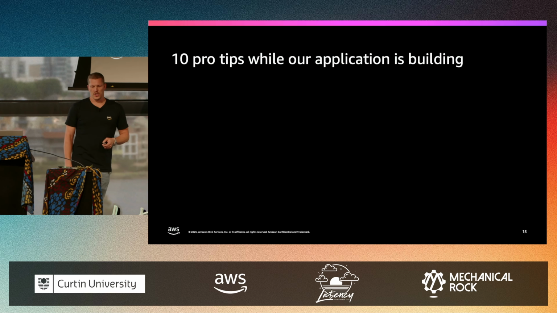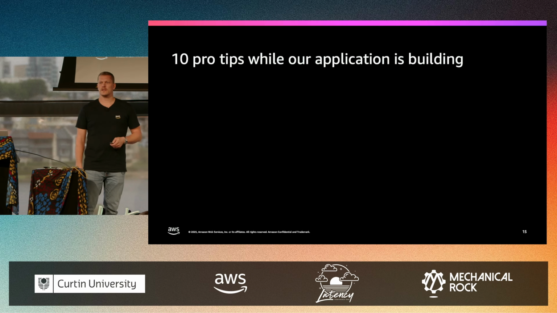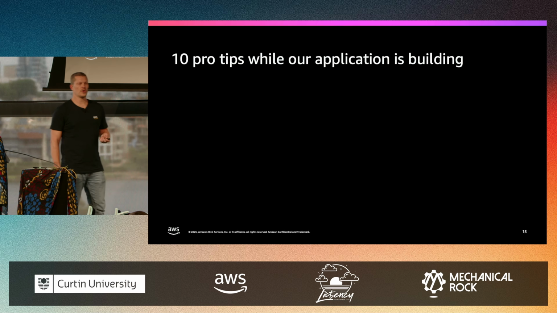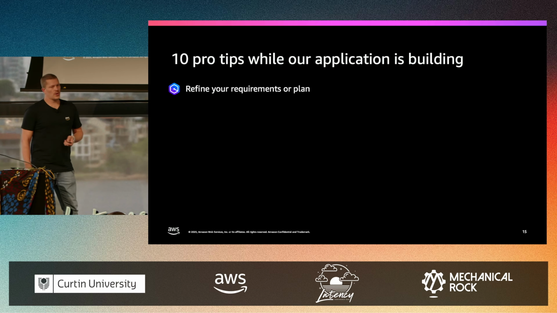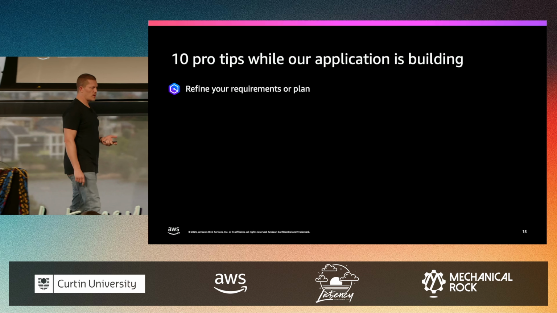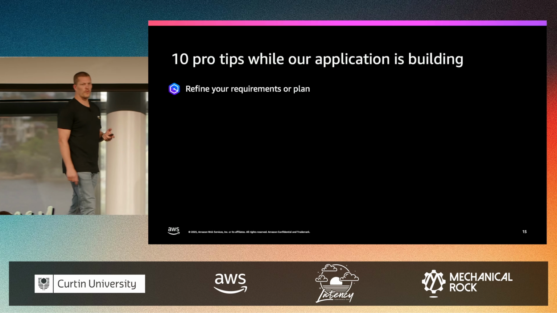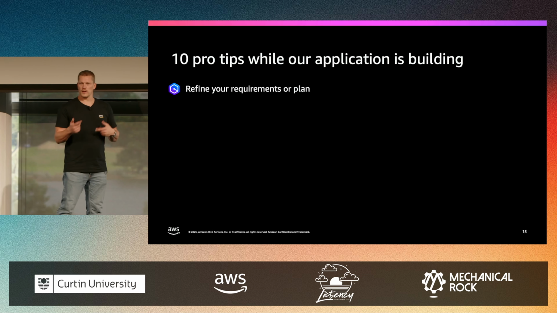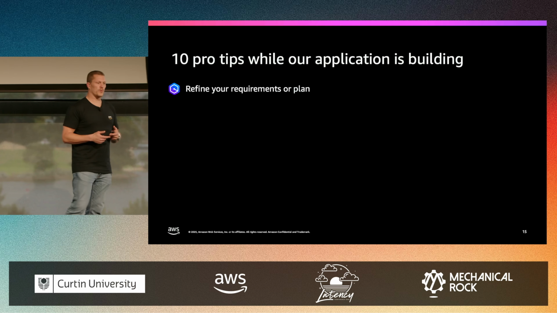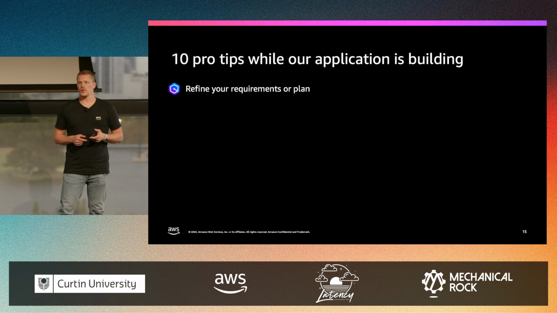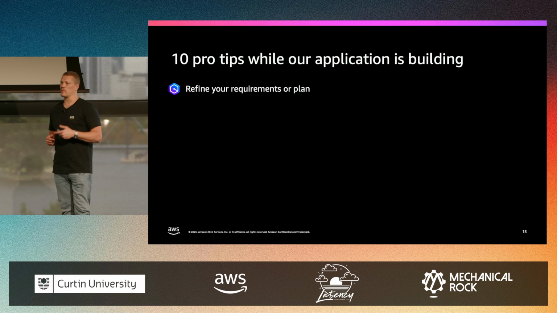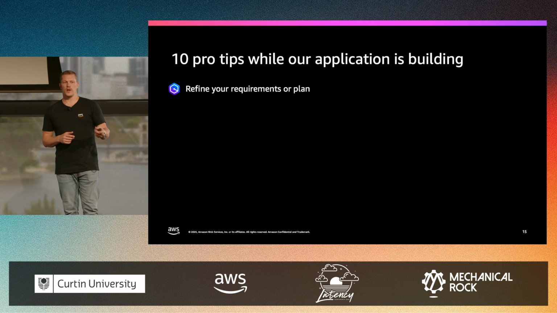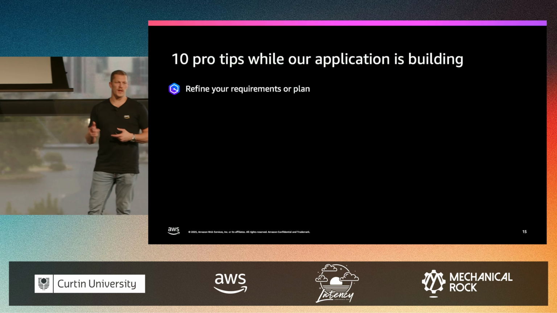So I thought it'd be worth sharing a few tips or ideas if you're going to get started with AI assistants in general, but especially with Q Developer. As you've seen, one of the things you could ask it to do is help refine your requirements. You can ask it questions and have it do that kind of question asking and help you generate refinement. But the other thing you can do is ask it to create a plan. That could be a plan that you're going to implement, but you could also ask it for an implementation plan that it wants to implement.